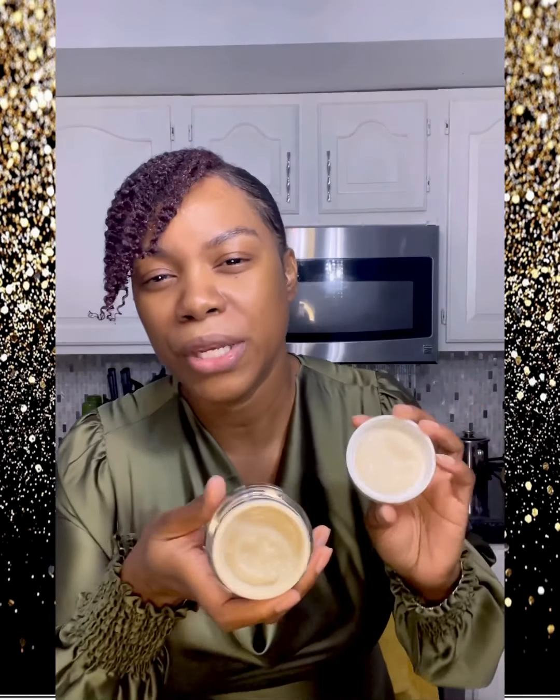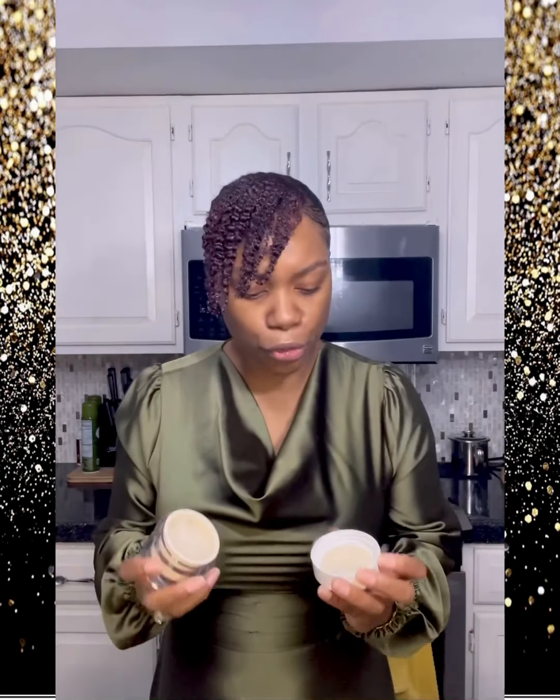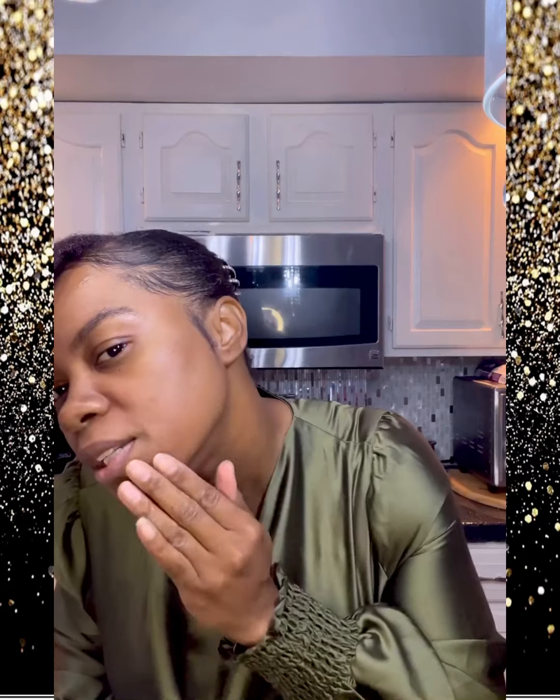It looks more creamy than a gel. I love gels — gels are super hydrating, if you don't know, now you know. This product is actually very soothing as it promised, highly moisturizing. You can see it just kind of dissolves right into the skin. My skin feels super soft and super hydrated with this.